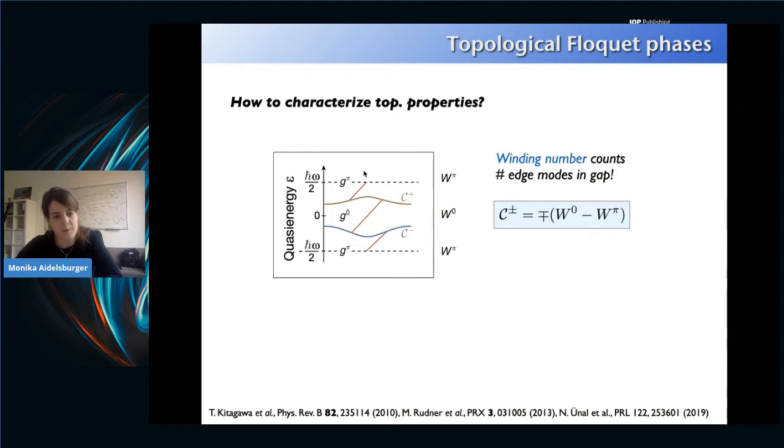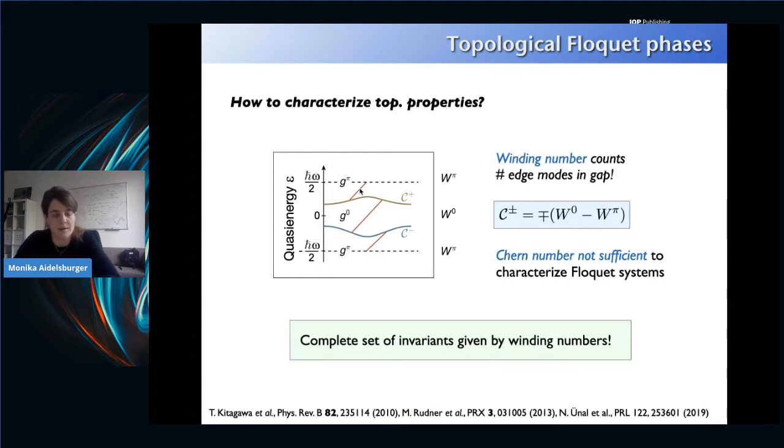And the way we do that is by defining winding numbers that characterize the topology of the energy gaps. So now we have introduced these winding numbers W0 and W pi that determine the net number of edge modes in the gap. And again, the Chern number is given by the difference between the winding number above and below the band. But in contrast to Chern numbers, here for this two-band model, we have two independent quantities characterizing the properties, while the Chern number would be actually only one independent quantity because the sum of the Chern numbers has to be equal to 0.